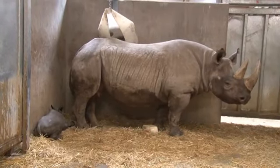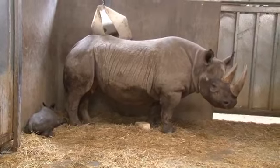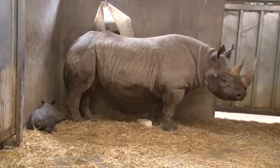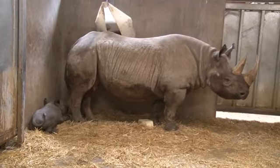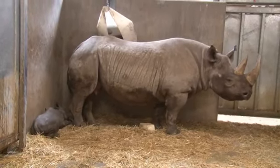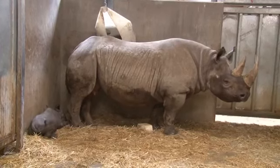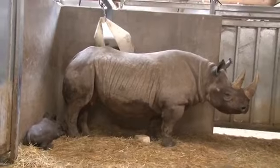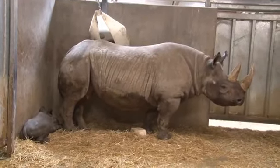Ayana's been such a great mom, standing still for nursing, but giving her a rest. With this calf, she seems a bit more chill than Tumani. With Tumani, if mom left 4 feet away from her, we'd already hear screaming and Ayana coming back to her. There have been multiple times where baby's in one stall and mom's in the other, and I think that's just really great too.